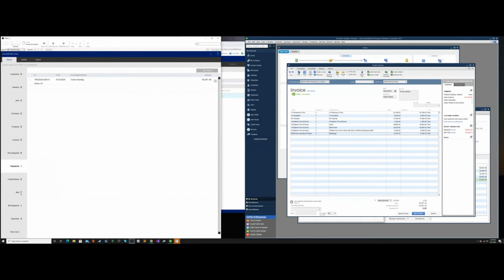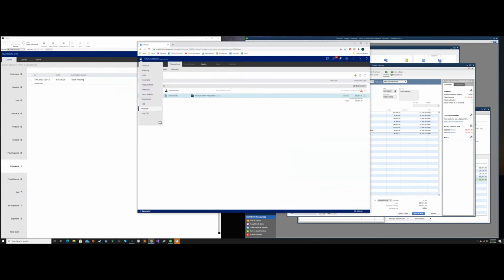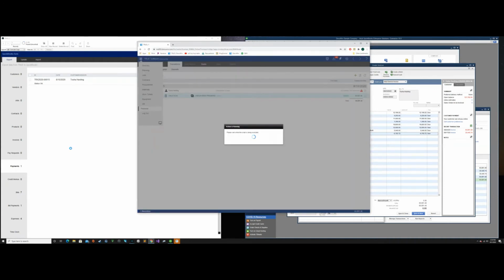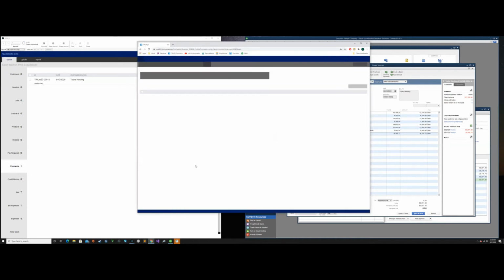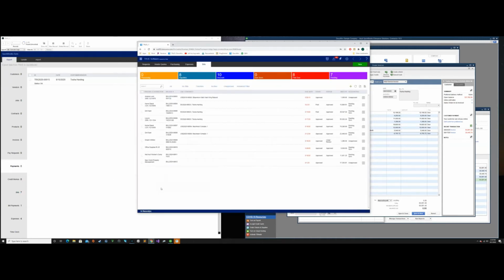So next up, we're going to take a look at the bills module. And on the True side, that's going to be under the procurement workflow and under the bills module here. Okay, so we're going to see we have 7 bills here, and we can see right away we've got our 7 bills pending sync over here, and a couple bills that are still unapproved.